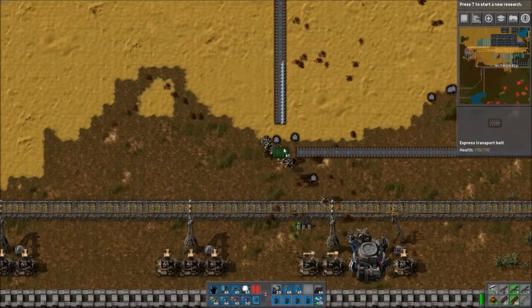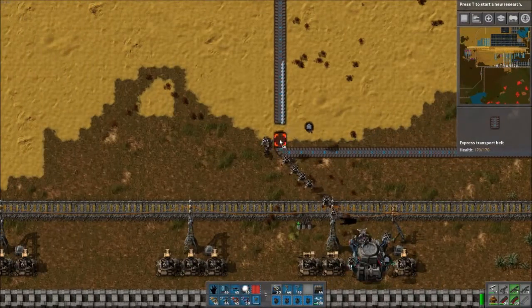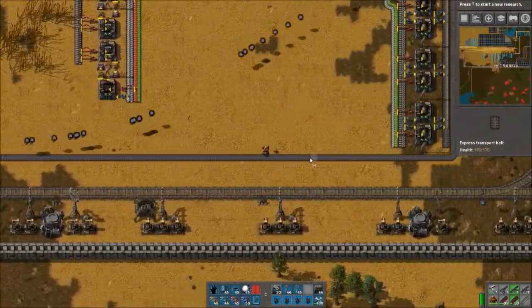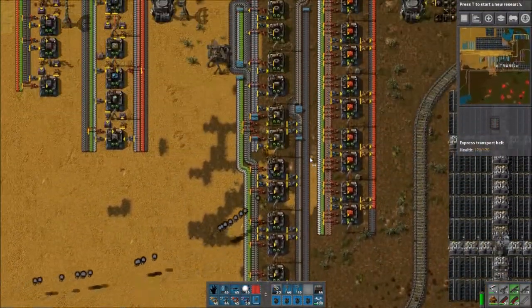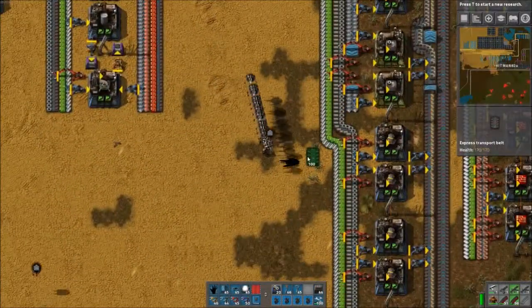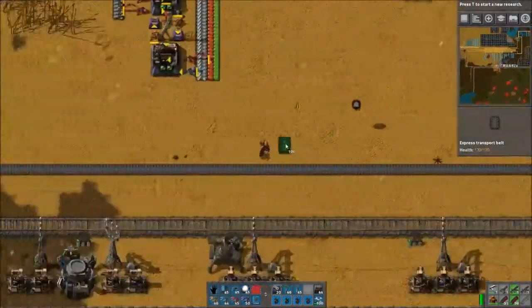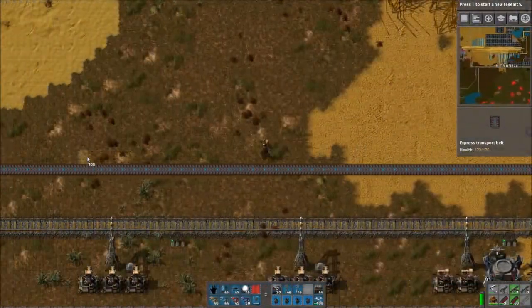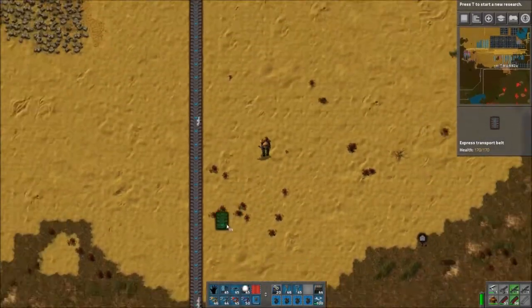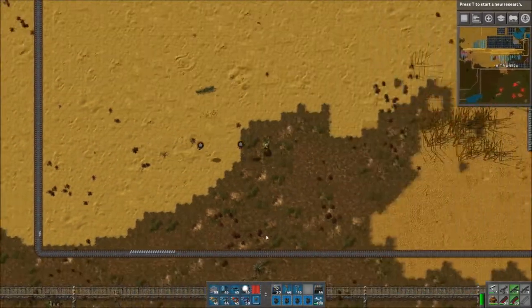Okay, and before we get that going, let's just make sure on this other end that it's going to go to the right side of the belt. So we want that on the inside of the belt, I believe. Yes. Oh my gosh, here, drop the stuff off and then leave me alone. Darn nagging bots.